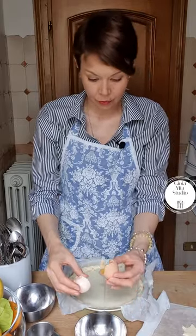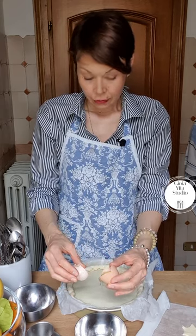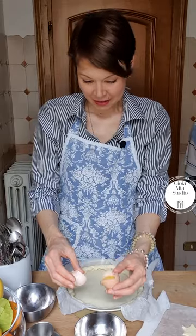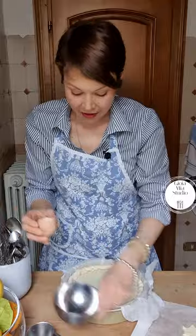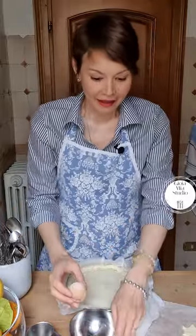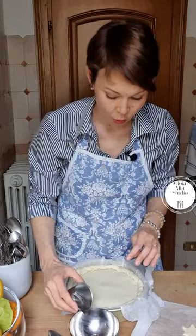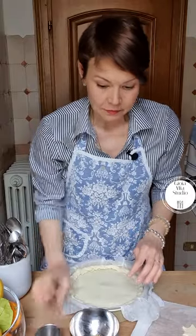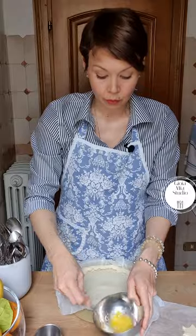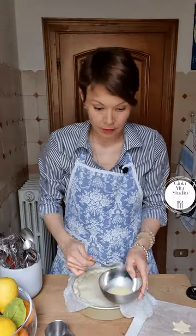There we go, the egg white in one dish. Draining that the best I can. There we go. And I'll set that aside. And here I want my egg yolk. There we are. And then I'm just going to add a splash of cold water. It's probably not even a quarter of an ounce. I'm just going to mix that really well. Good.